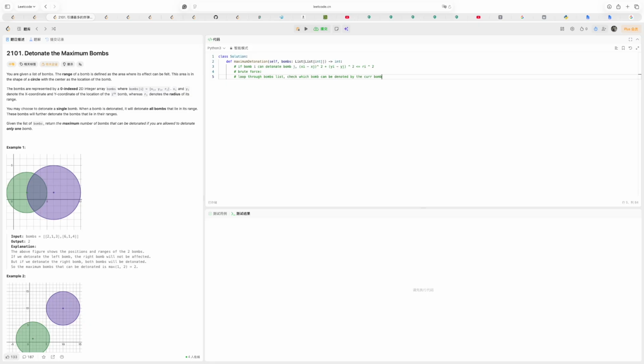And yeah, it's like a recursion problem. So if bomb I can detonate bomb J, then you can check which bombs can be detonated by bomb J.